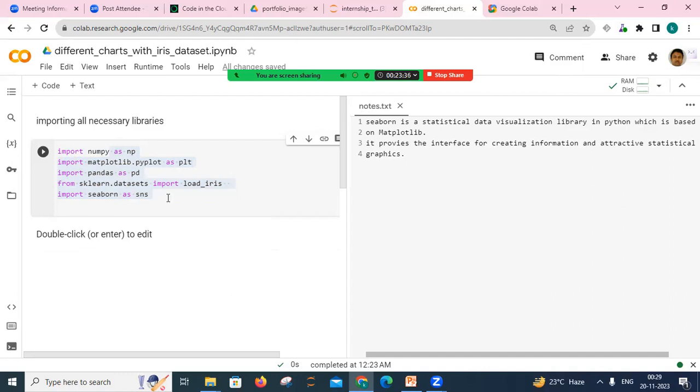Next task is that you have to load the iris data. This is the library, and you have to just take one code cell. You have to click the code.